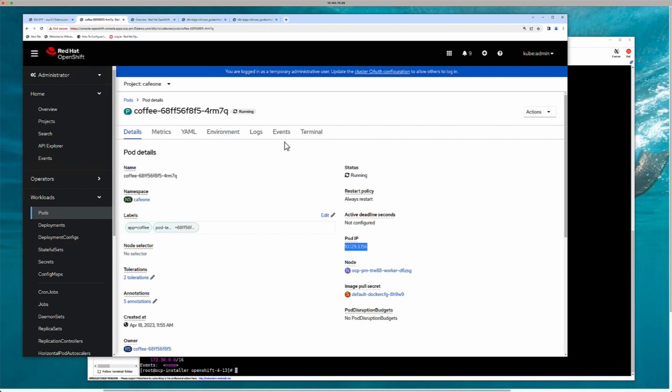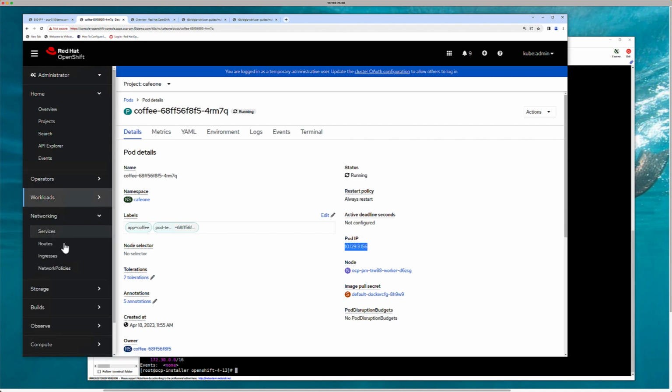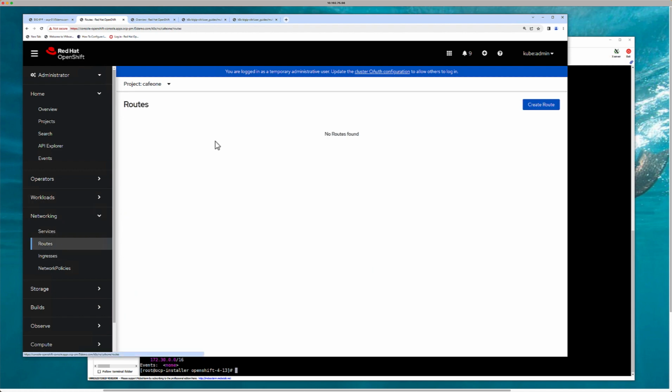But let's see what happens. So that is the pod IP. Let's go ahead and take a look at some routes. We're using OpenShift routes because this is OpenShift. For Kubernetes, we'll use CRDs. Kubernetes is coming. We're actually working with a prime customer to do Kubernetes. Probably a couple of weeks away, but don't hold me to that. We're working on it actively. So we're going to focus on OpenShift for now.